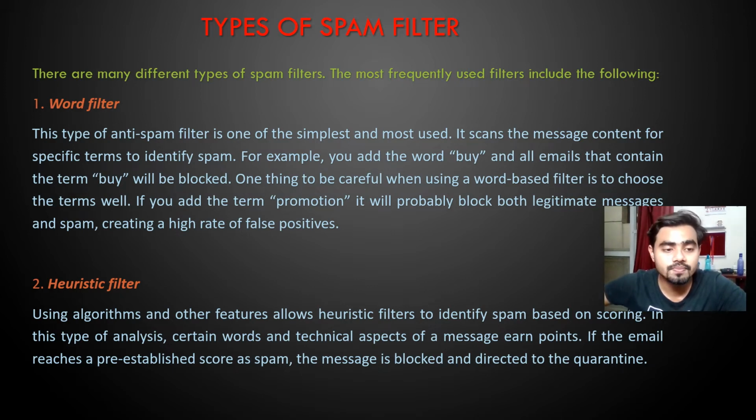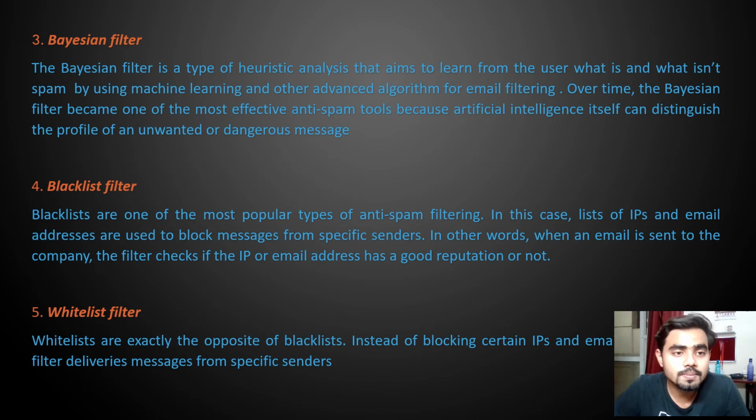creating a high rate of false positives. The second one is the heuristic filter. Using algorithms and other features allows heuristic filters to identify spam based on scoring. In this type of analysis, certain words and technical aspects of a message earn points. If it reaches a pre-established score as spam, the message is blocked and sent directly to the quarantine folder.